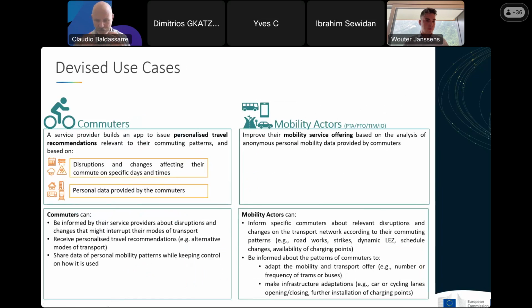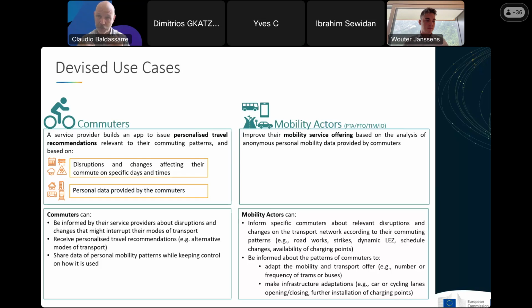Now, to make this even more concrete, we decided, as Dimi has explained, to devise two use cases. For the commuters, the commuter will use a service provider that issues recommendations on what is the best multimodal path for the commuter's journey.